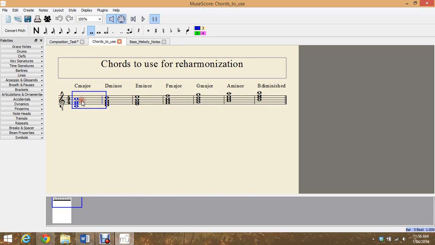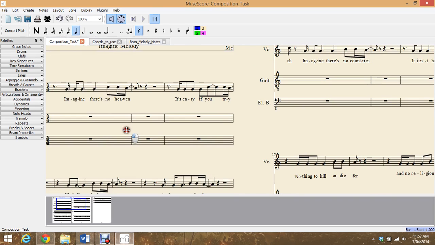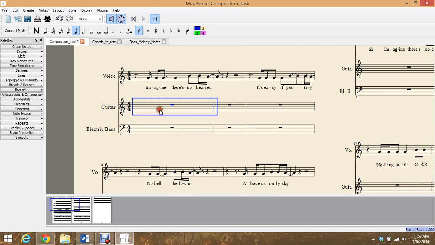So say we're going to have one chord per bar. So say I want to start off on A minor. Okay, so there is Control C or Command C. Click here. And press Control V or Command V. Then it'll come up with that chord.